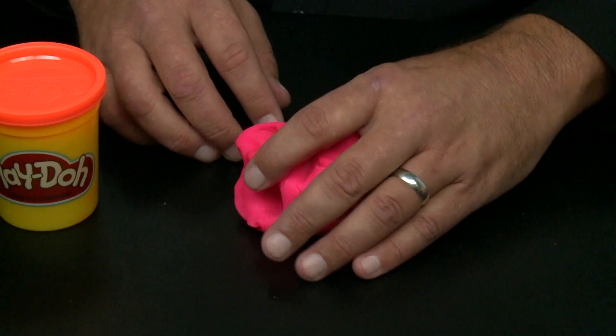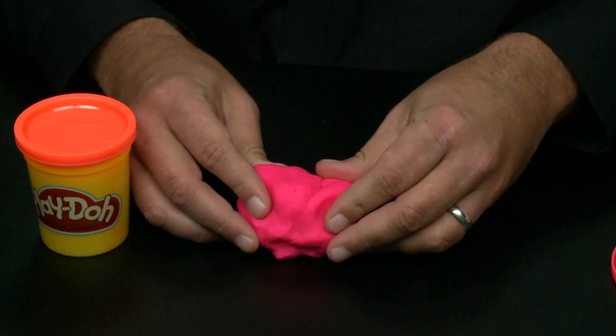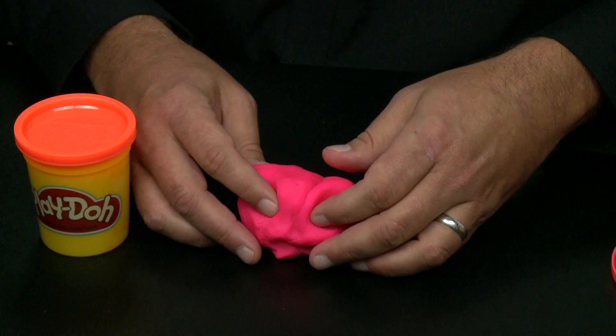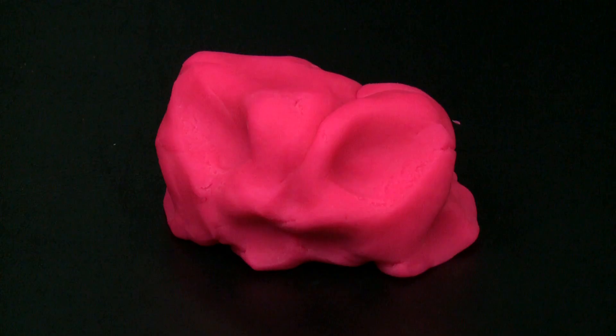So I guess an octopus would be sort of like... I imagine a blob with things sticking out — a tentacle. So let's make ourselves a nice sea blob. We'll just mold here and shape. Alright, so I'm just going to put a little face on him. There's his eyes. Hey, he's weird with eyes thrown on the side — that's kind of nice, isn't it? We'll make a little nose. Two nostrils right below. That's pretty good. A blob with an adorable face, huh? You'd bring it home to meet mother, wouldn't you?